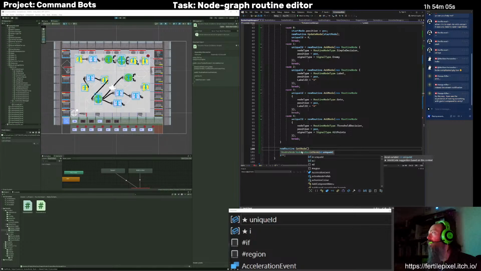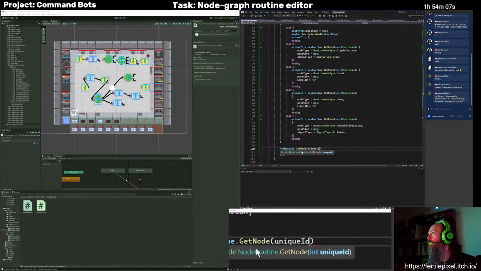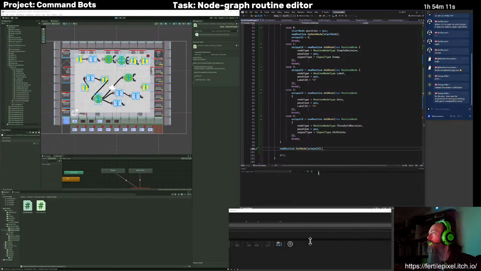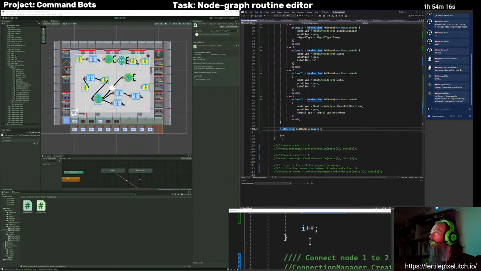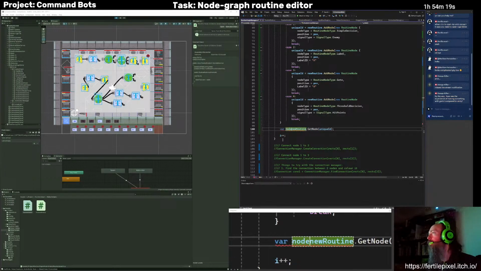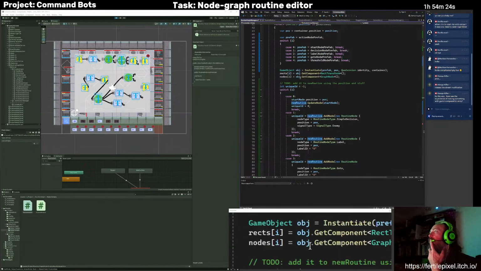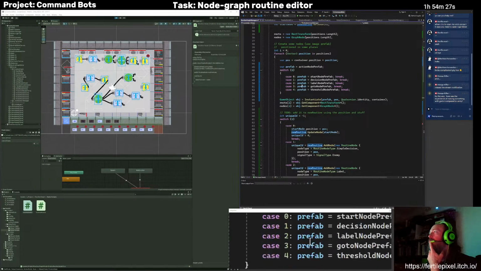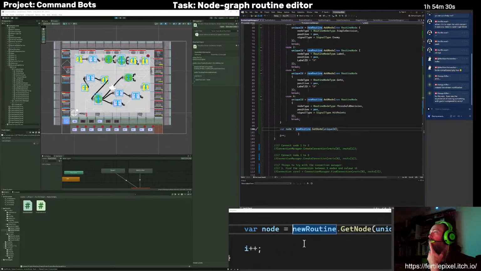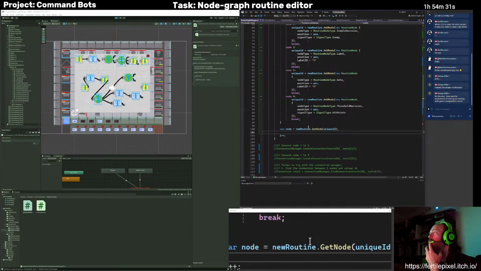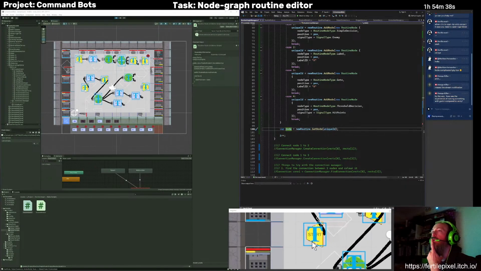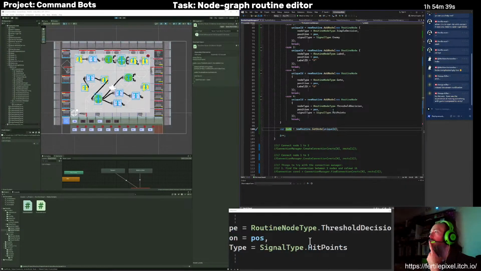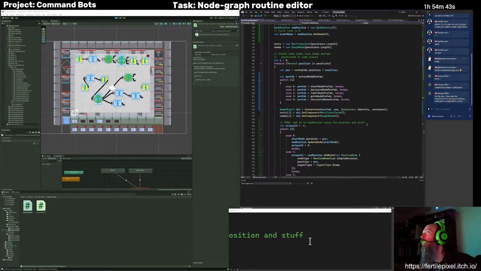We can get the node from that unique ID. And then yep. Then I can set that in the thing that they will all be inheriting.